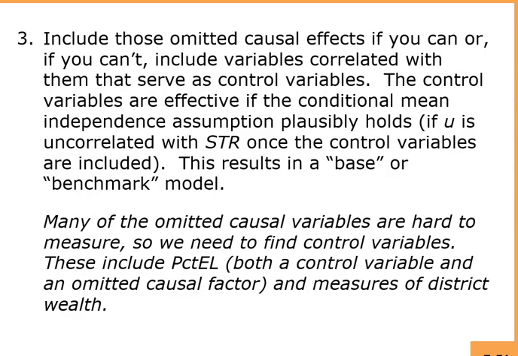Try to include the omitted causal effects if you can. If you cannot, try to find control variables which are correlated with those causal effects. Once you do that, you will take away from the correlation between the error term and the variable of interest, and that will be a good thing because it means that the control variables are actually doing their job.